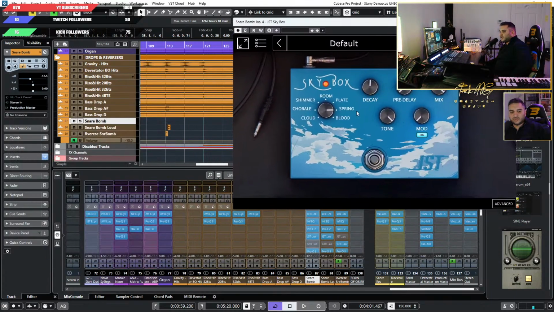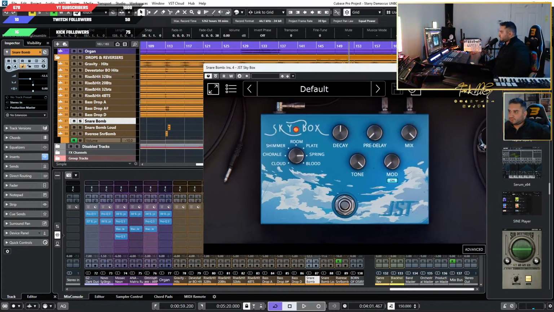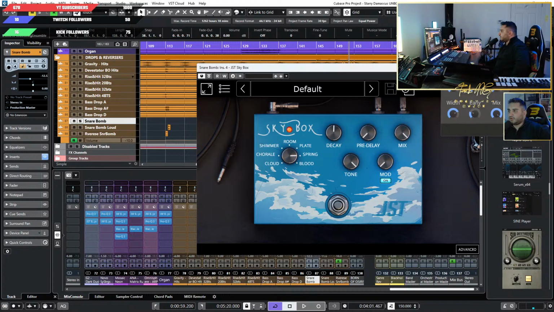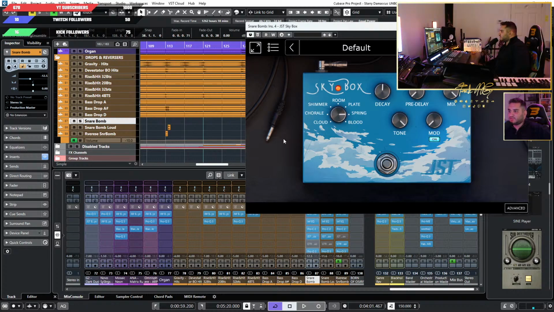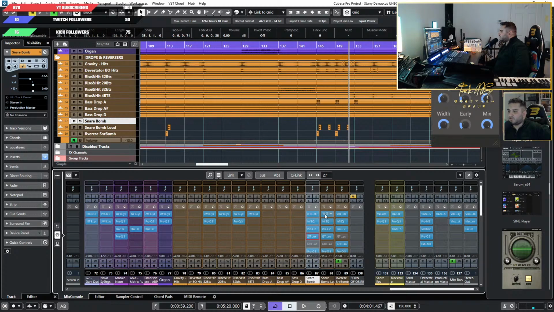I tried to do my own versions in my previous songs, and I just wanted to try the JST one, and because he does it a lot, I had to go with what he does because literally this sounds amazing. And then Skybox, which is literally the reverb he used in the tutorial. I might have just changed some of the stuff. I might have not. I can't remember the difference between this and that.